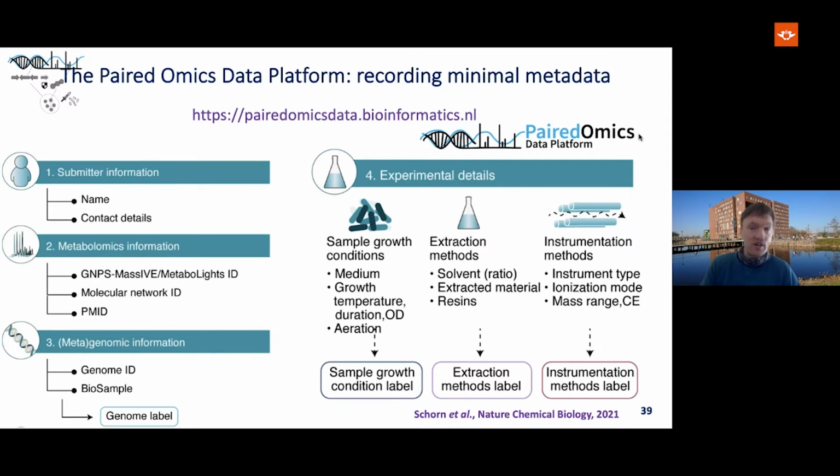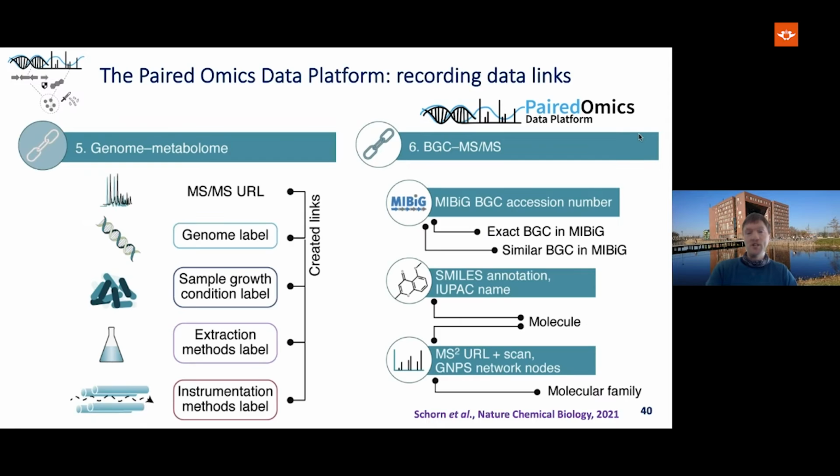We designed quite a straightforward way of adding your data to the platform. So if you have mass spectrometry data of sequenced genomes, I highly encourage you to contribute. Or if you have sequenced genomes and some room for mass spectrometry, then why not do the LC-MS and add that to MassIVE and then upload the records to the Paired Omics Data Platform.